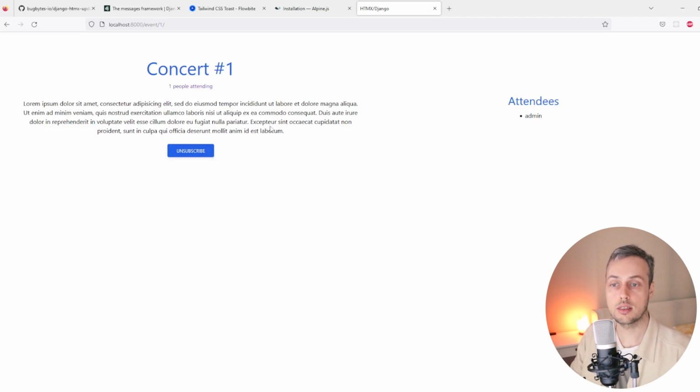What we want to do now is add a toast or an alert message when a user subscribes or unsubscribes. For example, if we hit unsubscribe, we want to see some sort of message that displays feedback to the user that confirms that the action has been successful. And this is a good practice when you're developing user interfaces. You want to give feedback to users as much as you can so that they are aware of what's going on and they're more engaged with your websites.